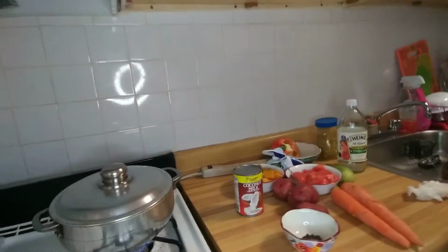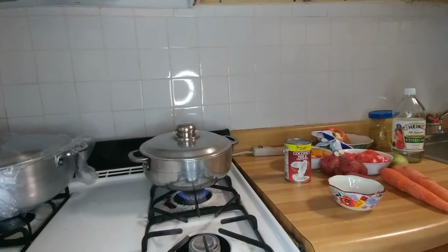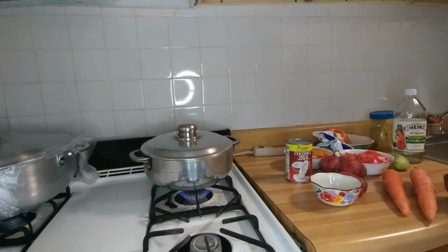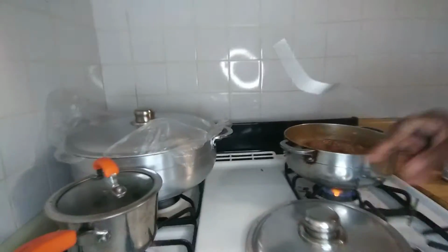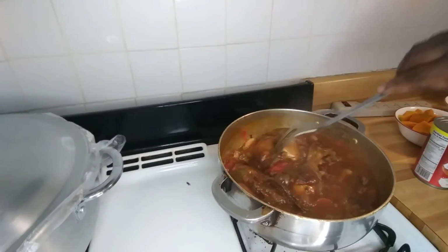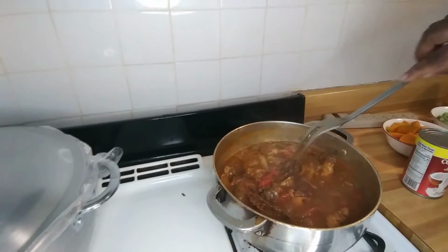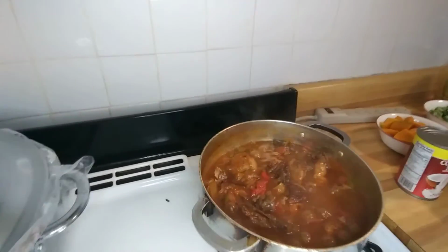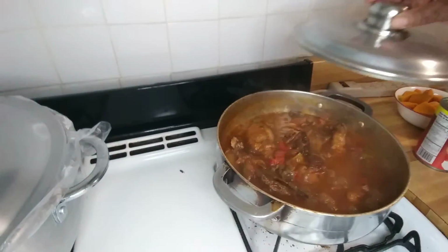And in the meantime, guys, I'm preparing the good things for the steamed fish head. Okay, guys, so the stew chicken is finished, and I'm gonna move this pot now to make room for the next pot, because it's gonna be a little bigger than this pot. So this is my stew chicken, guys.